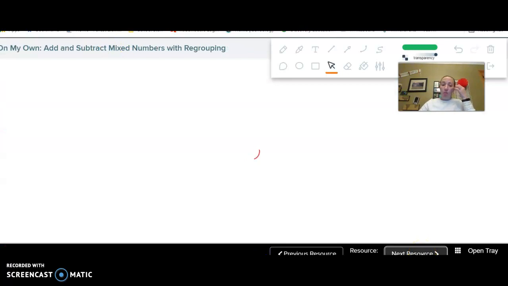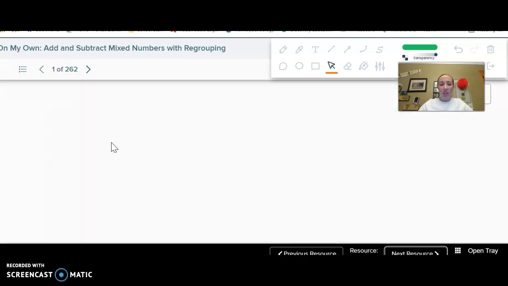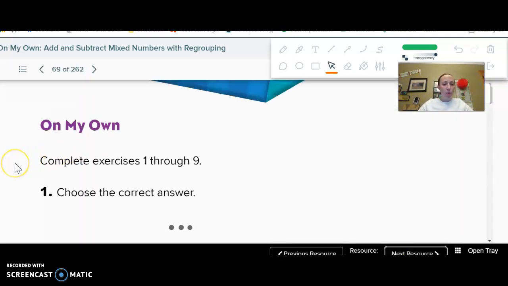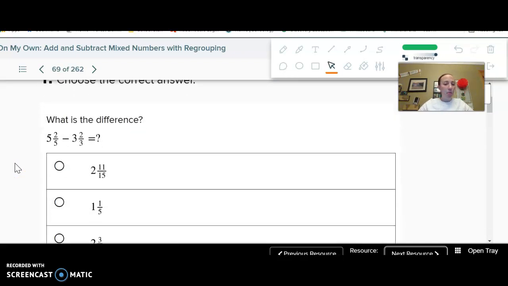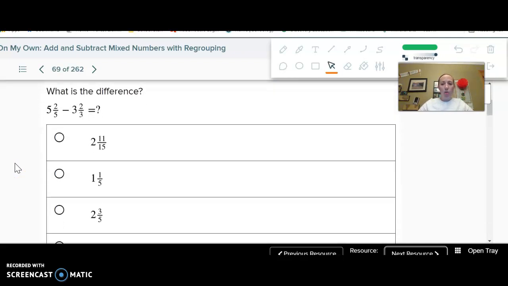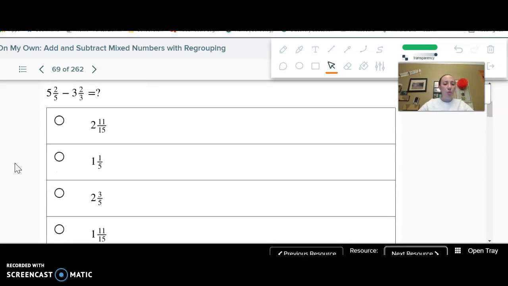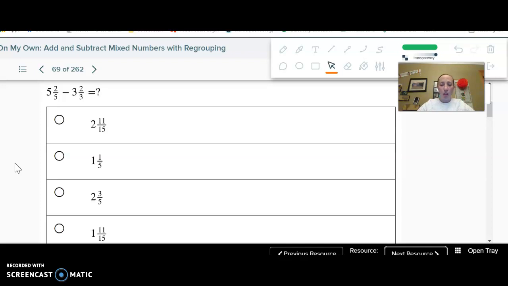This next one is going to be another subtraction problem. So I am going to have you try it. If you're feeling confused, just guess and then I'll explain it, just like always. Don't get too stuck. But if you want some help as well, and I'm free, I'm more than happy to do that. So what is the difference? 5 2/5 minus 3 2/3. Go ahead and try. Did you get it?